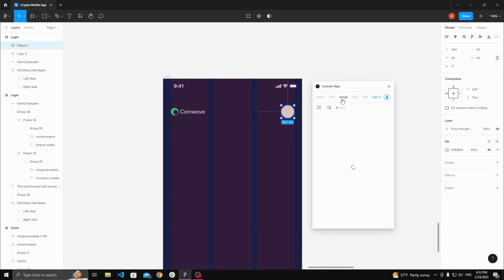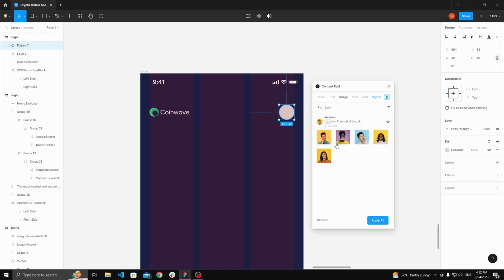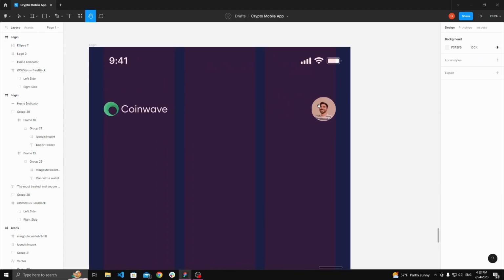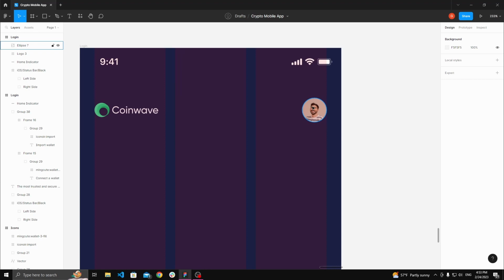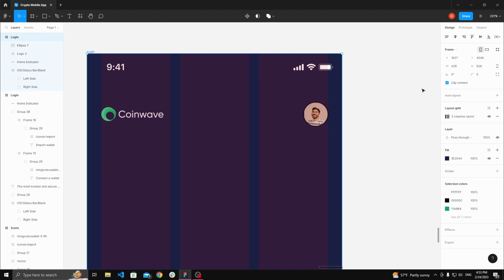We're gonna go to images and we're going to select avatar for this purpose. So let's see, just something, doesn't matter. Let's go with this one, this person. And what we want to do is we're going to select this circle and we're going to give it a stroke and make sure to select the outside. Let's toggle the grid for a second.